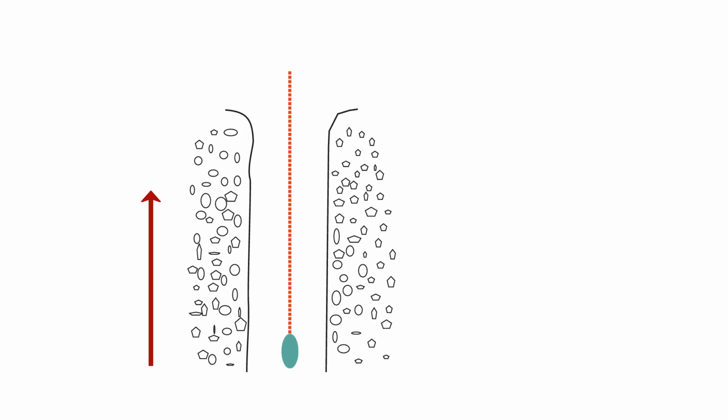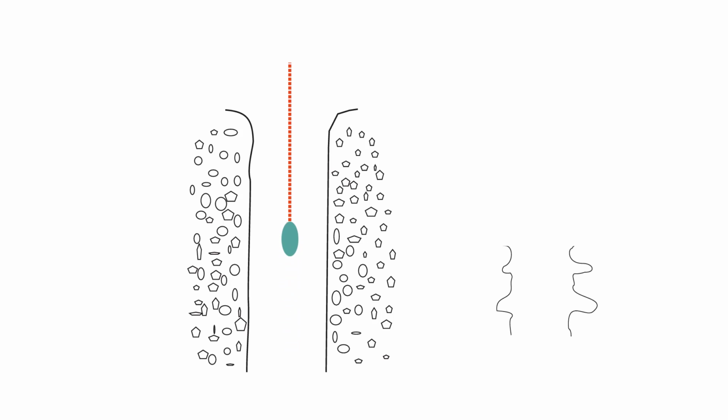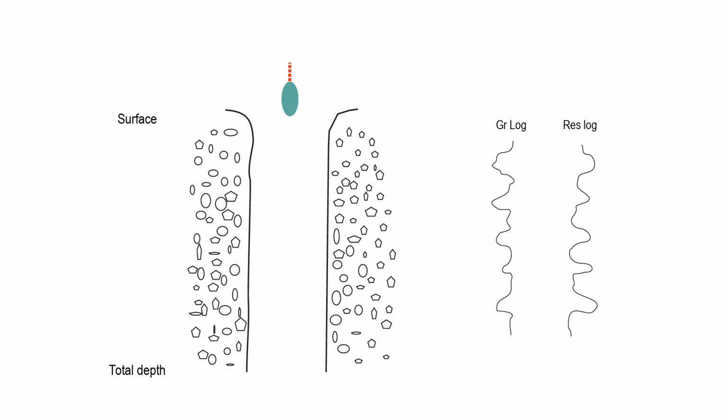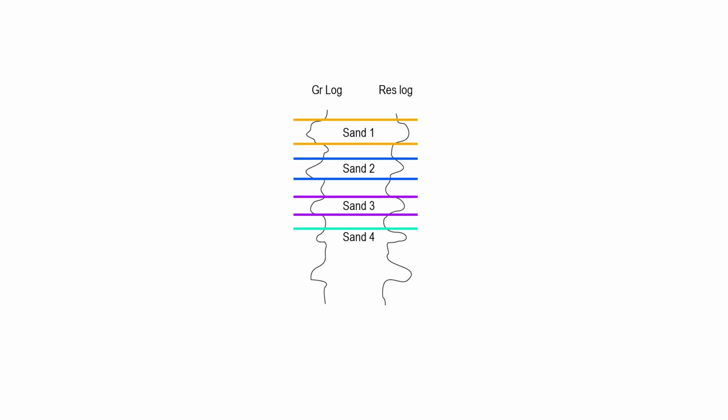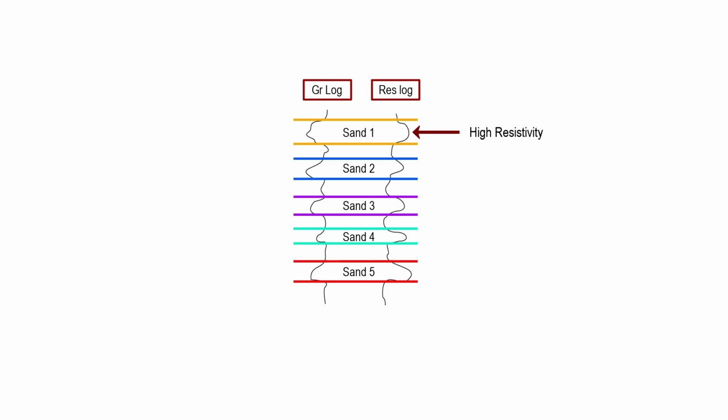So, as these logging tools are pulled back to the surface, these logging tools pass through different rock layers and they record geophysical properties of the rock and their fluids using gamma ray and resistivity logs. Okay? So with this illustration, we have been able to log the well from surface down to TD, that is total depth. Okay? And then 5 sand zones have been identified using gamma ray log. And then the resistivity log has revealed which of these sand zones is hydrocarbon bearing, because in hydrocarbon bearing sands, resistivity increases as conductivity decreases. Okay? So as we can see, all the 5 sands are hydrocarbon bearing.